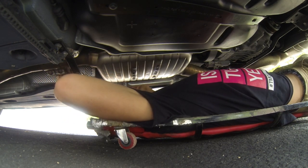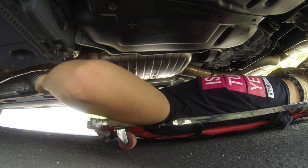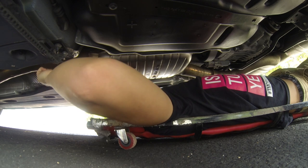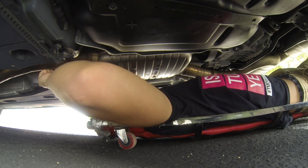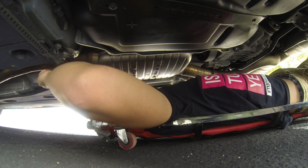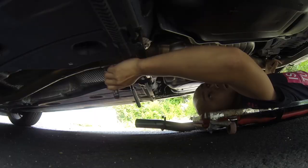I think I'll be okay. I guess we'll find out. Now, before I completely take this pipe clamp off, I'm gonna mark the middle of this pipe clamp. There's a little hole. Maybe I'll just use some permanent marker just so that I know where the original pipe clamp sat, and I'll have to see if that's exactly the spot that I'm gonna be using the exhaust pipe cutter on.